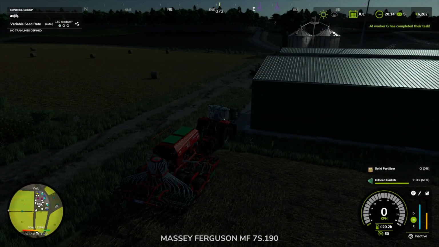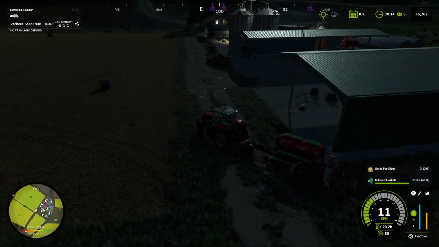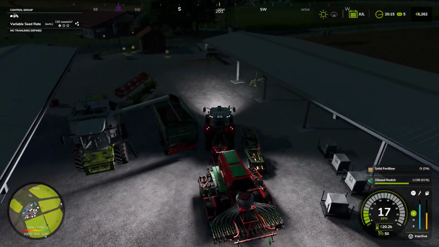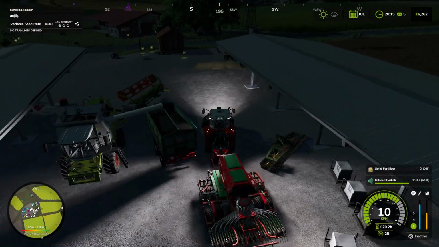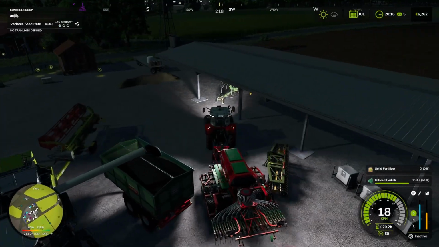Okay, he has finished there. Good. I will drive him over to the other field there, just so that he's ready for next time. Squeezing through here and just hitting everything on the way. Come on, you can do this. You can do this. Yeah.